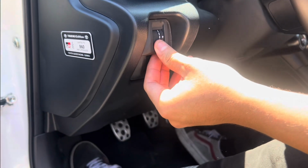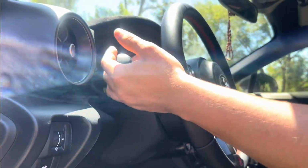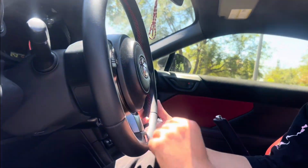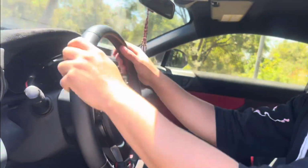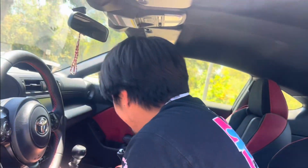You have your lighting for the dash right here. You could dim it, whatever. This pops the trunk. Then you have a cruise control on the manual, which is pretty cool. Then you have your nice steering wheel. I love the way this is set up. It's very slippery. I don't think that's a good thing. Very slippery.